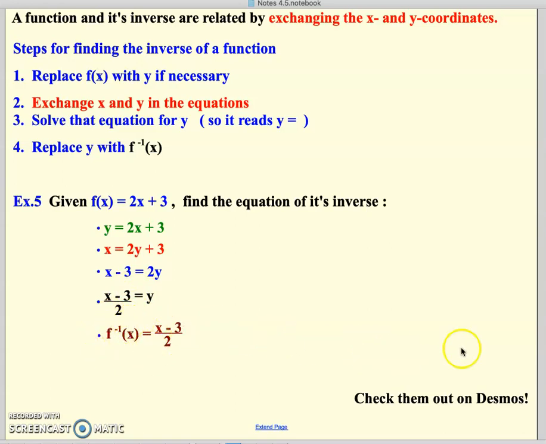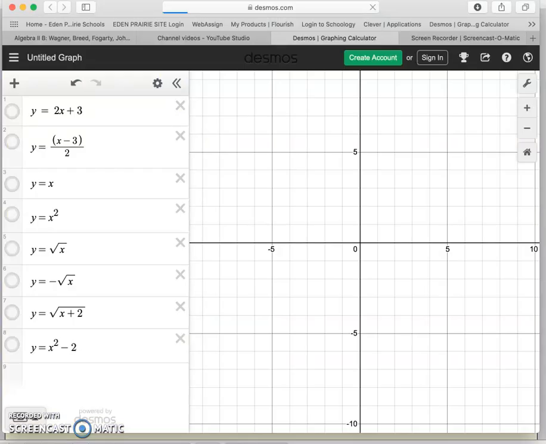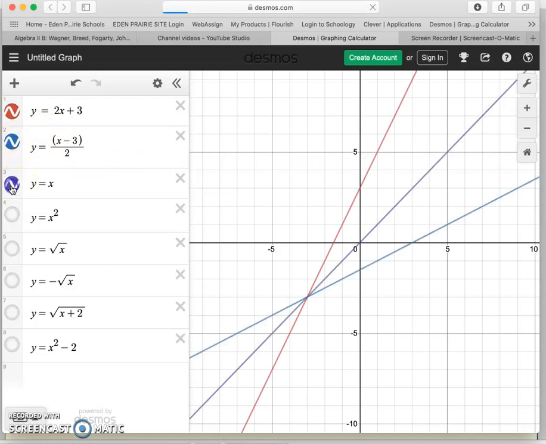There's your inverse function. What I'm going to do is show you guys the graph quick. So I'm going to pop over to the graphs for a second. And here's that line, y equals 2x plus 3. Here's the inverse we just found. And here's the reflection line. It's good, if you're asked about the graph, to just check that out, right? Is this graph, red, a reflection of the blue? And it is. And we'll come back to that in a sec.